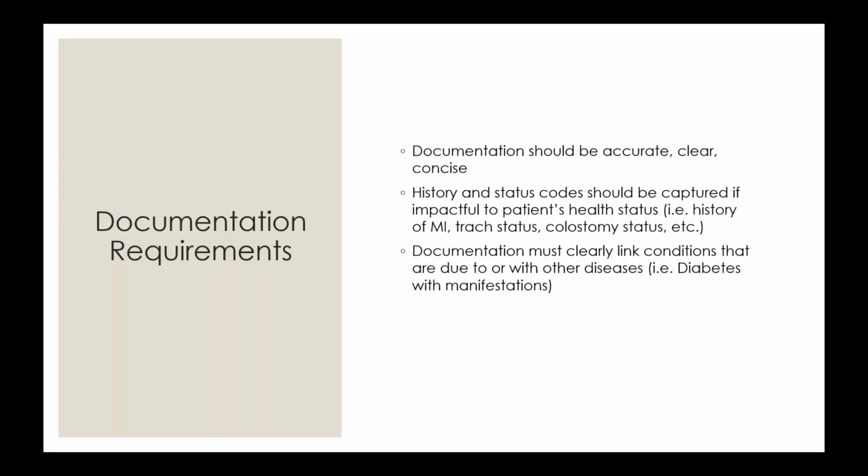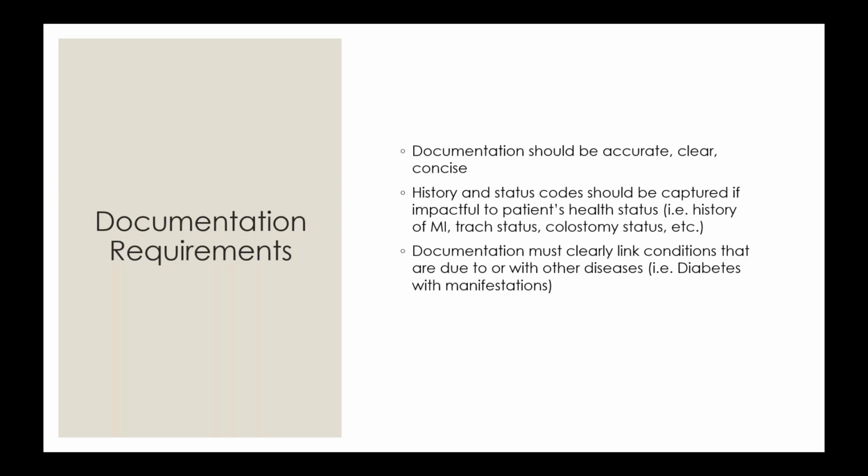And then documentation should be accurate, clear, and concise. History and status codes should also be captured if it's impactful to the patient's health status. Things like a history of MI, transplant status, colostomy status, even long-term use of insulin, because some of those, transplant status, colostomy status, insulin use, are also considered HCCs.